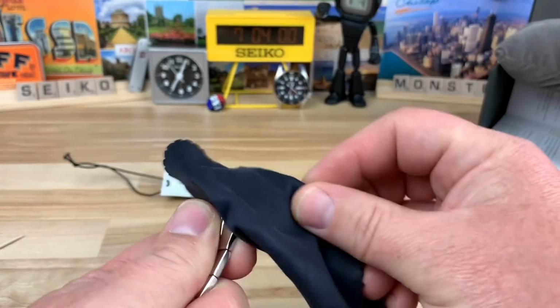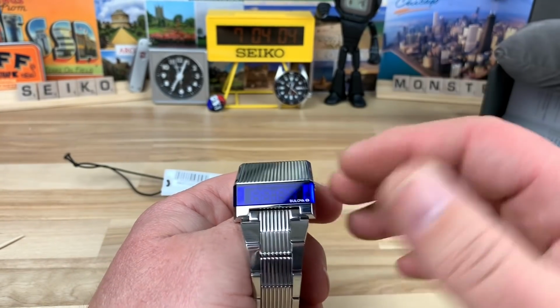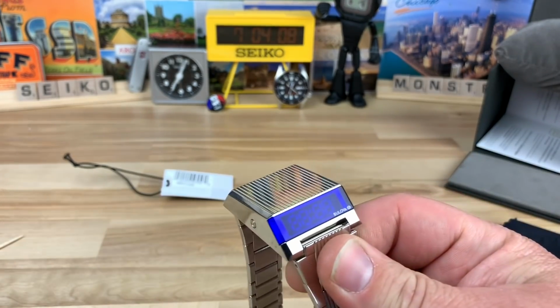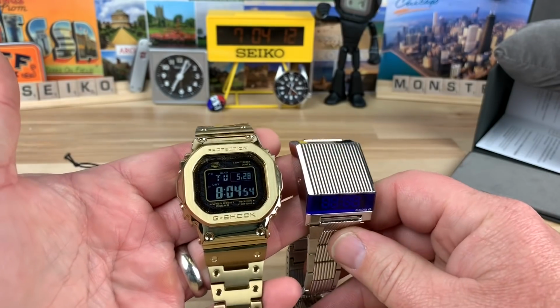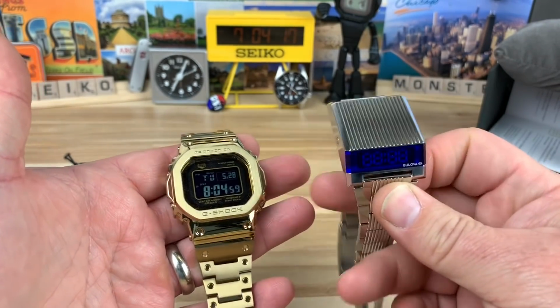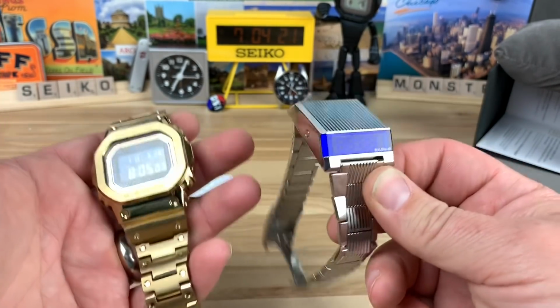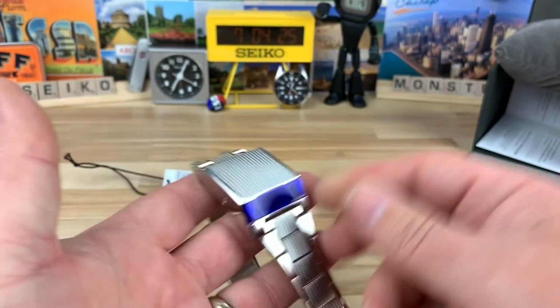I know there's not a ton of videos out there. This, of course, is the chrome version with the blue. There's a gold one with a red display, which is really cool if you want to have that gold look to it. I've been wearing my gold G-Shock non-stop. So if you're into this kind of vibe, obviously this is going to be more usable every day. But you could certainly rock this thing, whether it's the chromed out one or polished stainless, whatever you want to call it, or if you do the gold one with the red.